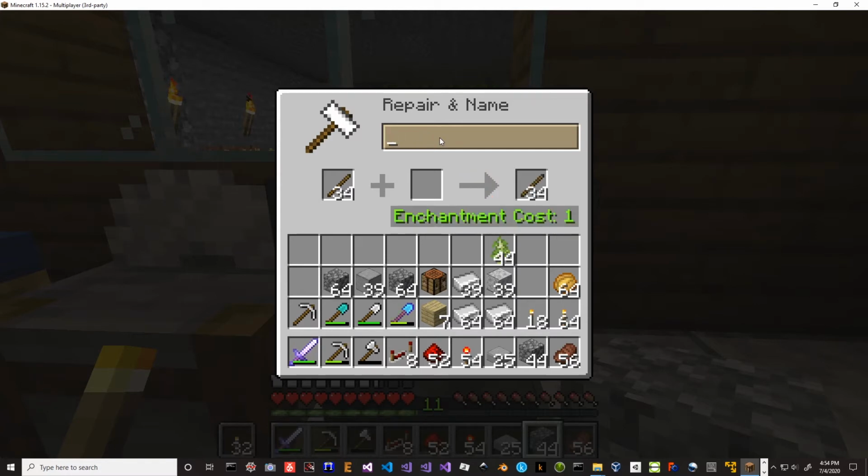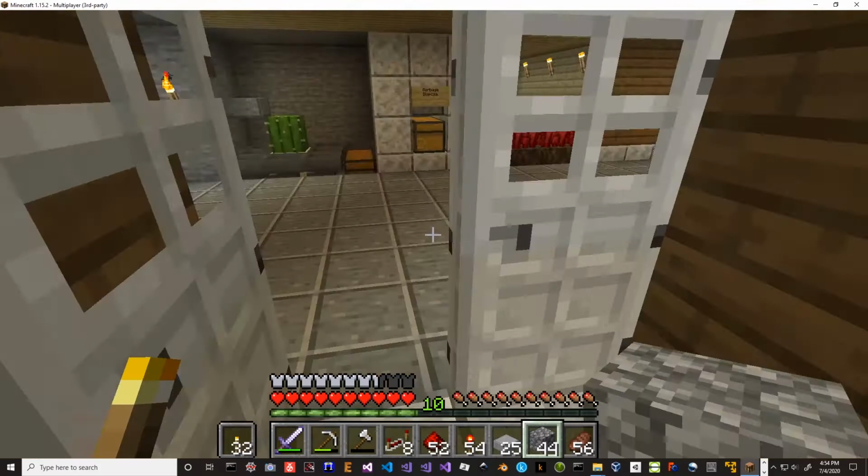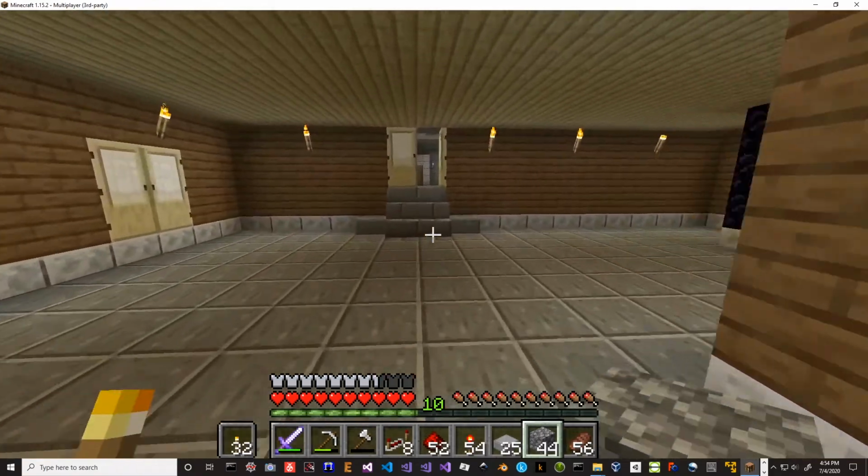I'm going to call it... cost is one, so I can make 11 of them. That's not very many, but we'll call it inventory, and we'll get as many as we can. Oh, they're all named, all 34 are now named inventory. Perfect. And it only cost me one to do all 34 of them. Pretty good.